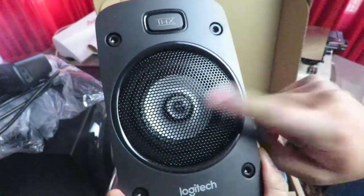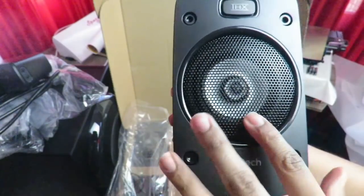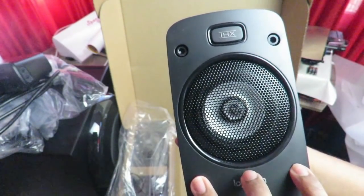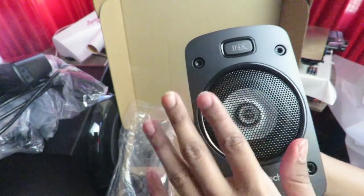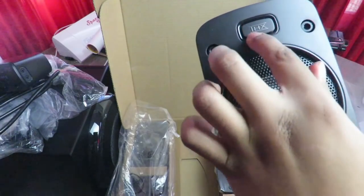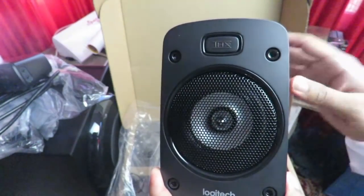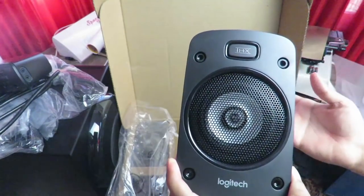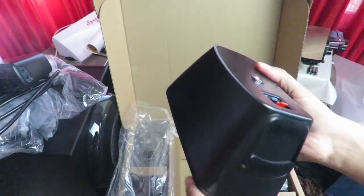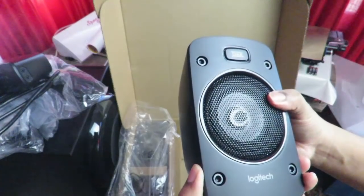As you can clearly see inside, there's the driver. I'm guessing it's a mid-range component speaker. If it was a coax, it'd have a tweeter somewhere. I don't know if this is the tweeter just because it has a little bit of space in between, but I doubt that. So from what I'm seeing, it looks like just a basic mid-range component speaker. But nonetheless, it's probably going to sound really, really good.